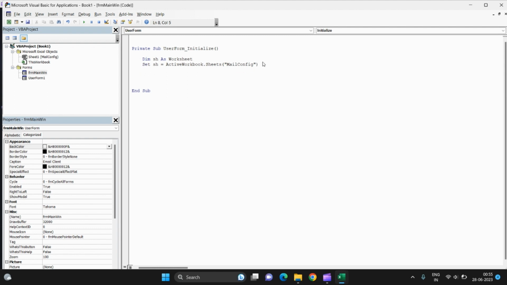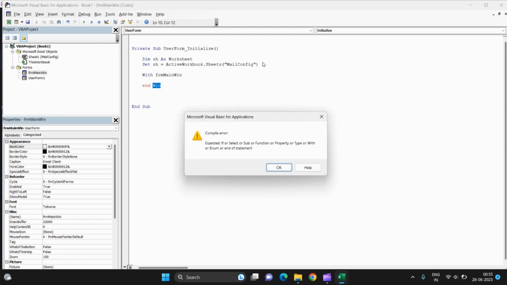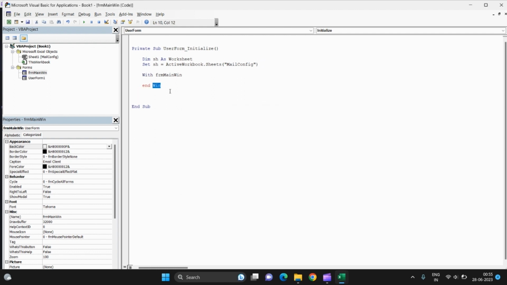Okay, now what we want to do is, with frmMainWindow, I'll set all the initial variables as blank.